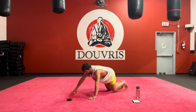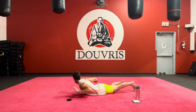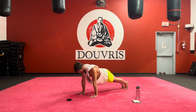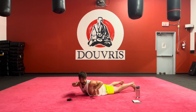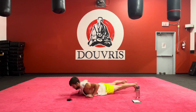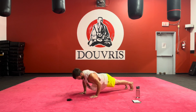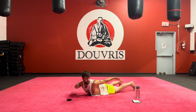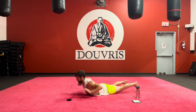Starting in 5, 4, 3, ready, and shoulders pulled together, bend to the side, extend 1, back, 2, back to the middle, squeeze the push-up, 1, down, 2, and down, other side, twist, 1, 2, and back, 1, 2, lift, 1, and 2, lift, 1, and 2, and push, push, last one.